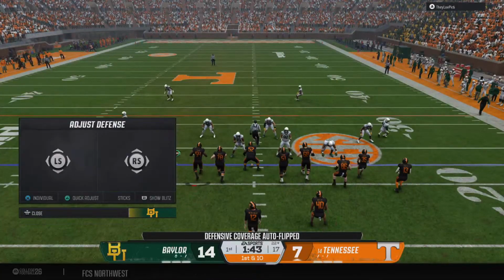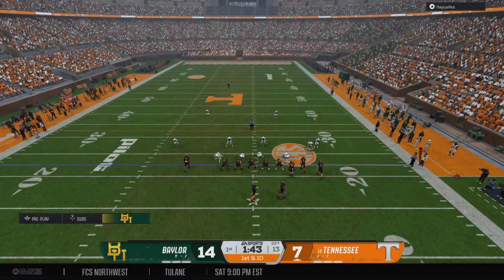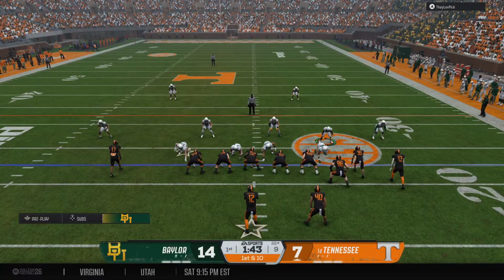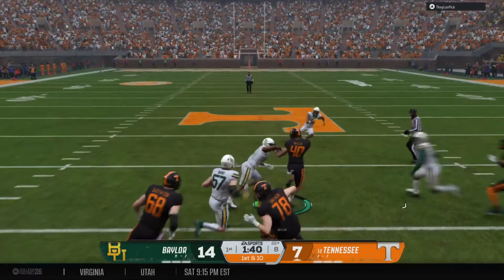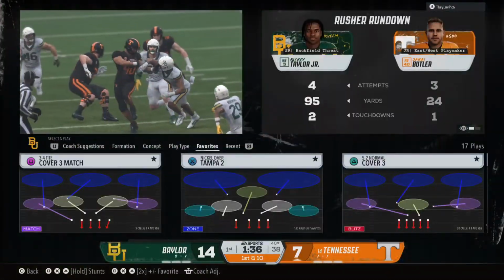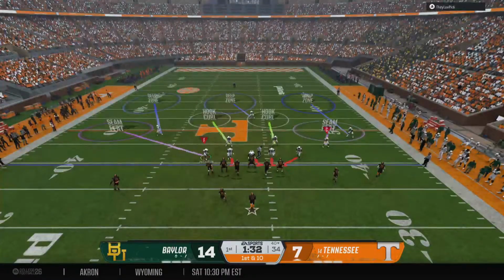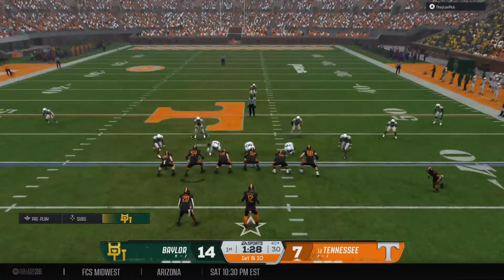They'll snap this one to start the drive from their own 22. Hand off from the gun. Got the first down. Looking for more. They finally get him stopped, and this veteran junior running back comes up with a nice play. Starting this drive like that is exactly what they'd hoped for. Now 1st and 10 from the 40.